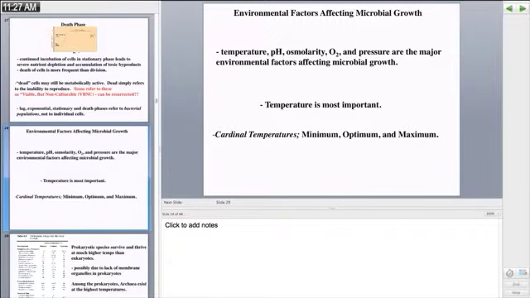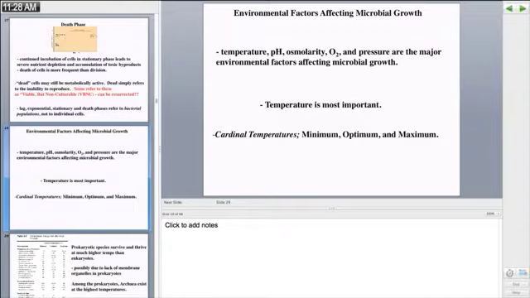I put this down kind of tongue-in-cheek that temperature is most important. It's really not the most important. It's just the one that I've chosen to talk about, so that makes it the most important. We're going to go through the effects of temperature on various microbes. It is important for a lot of environmental microbiology concerns, but also industrial microbiology concerns. So a lot of things that we can do industrially in terms of bioremediation, in terms of the production of things for the pharmaceutical trade, are actually done by using microbes that behave well at high temperatures.